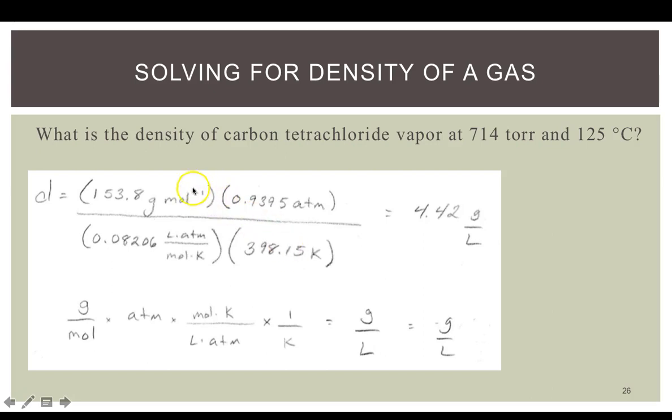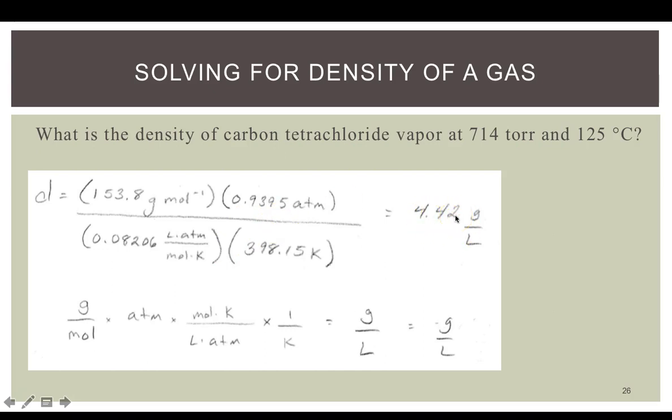One thing you might notice here, and I think we've gone over this in class before, is where I write mole raised to the negative first power. Anytime you raise something to a negative power, it's the same thing as dividing. So this actually means 153.8 grams per, so divided by, mole. It's just an easy way to write everything on one line. I could have done the same thing down here, making it liter atmosphere times mole raised to the negative first times K raised to the negative first. All a matter of preference. We do that math out, we end up with 4.42.